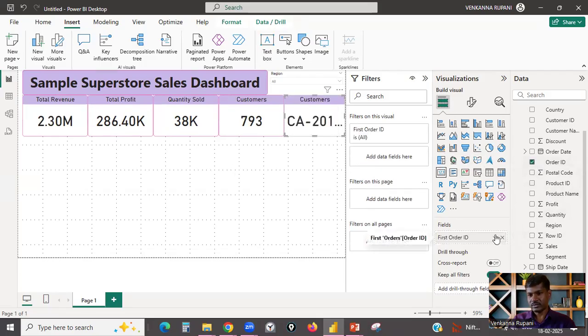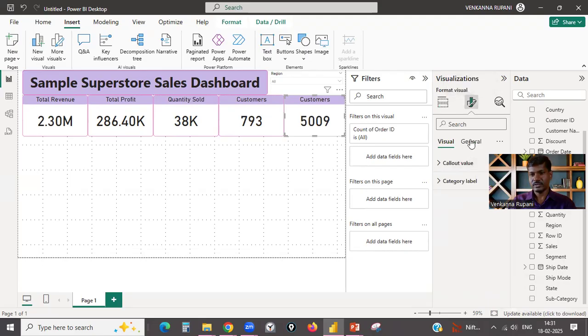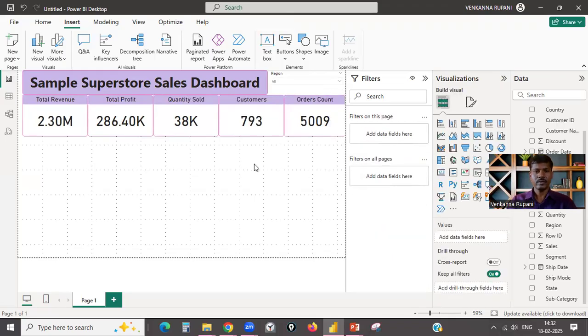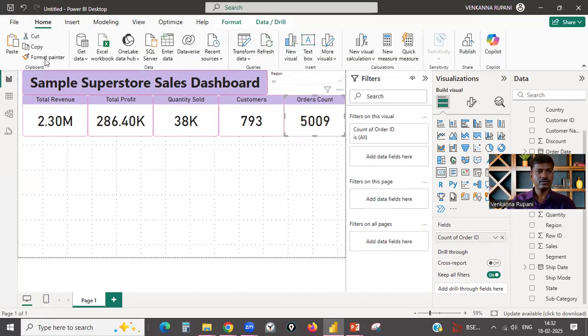We will count the distinct order IDs, and we can change the title to orders count. Now we'll format this visual as well. We will apply the same formatting, so we can use the format painter and apply it.